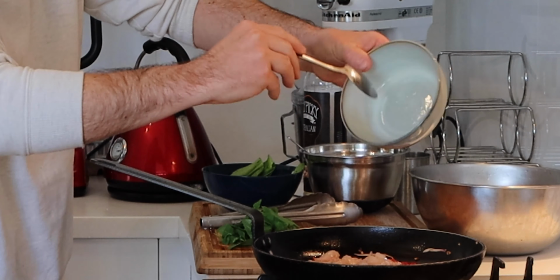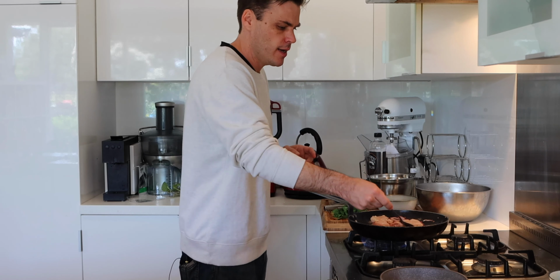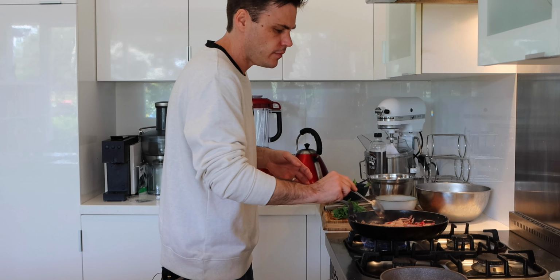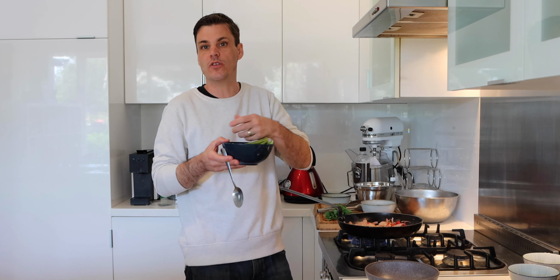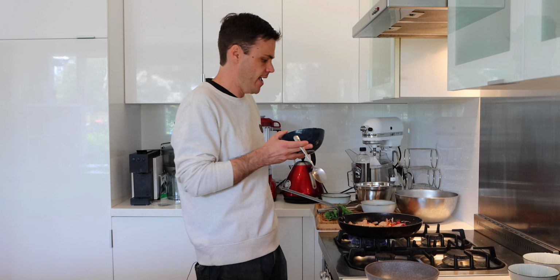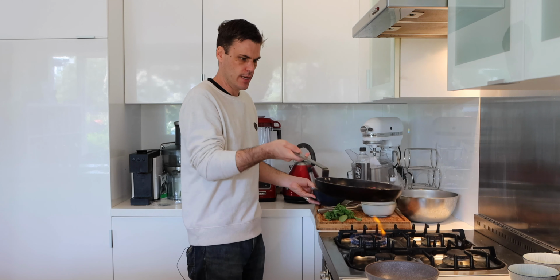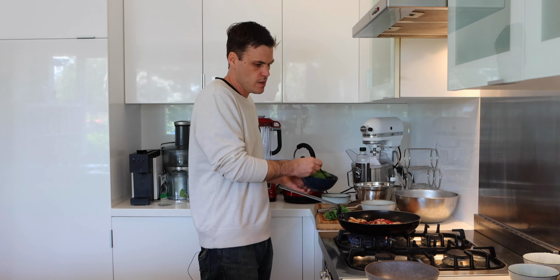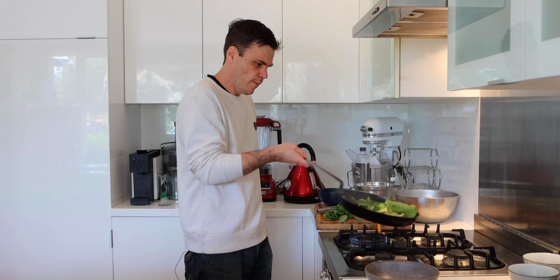You can go straight in with our chicken. Just make sure that you separate it all so it's not sticking together, so you can get a nice even cook on there. And then I've got my bok choy to go in, but you can use whatever you want, zucchinis or Chinese cabbage, whatever you want really, just to get some Asian greens in there. And I'm just using these ones because they cook really, really quick. So you can see we're starting to get some colour on that chicken, which is good. So this can go in.